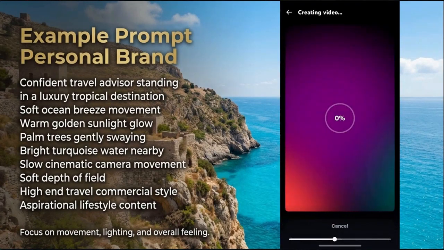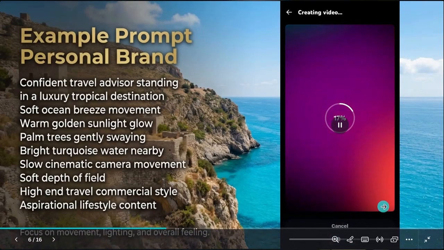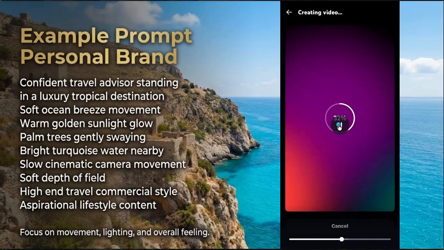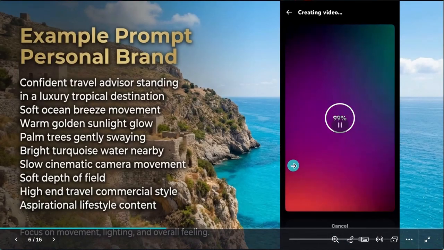It's going to take roughly 15, 20 seconds to do so. I just want to fast forward it a little bit. It's not going to let me fast forward it. Okay, that's fine. Technically I can fast forward this video, but since it's at the bottom like that, it's not going to let me fast forward it.